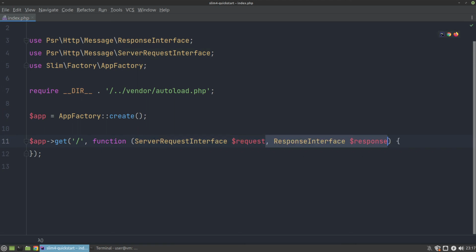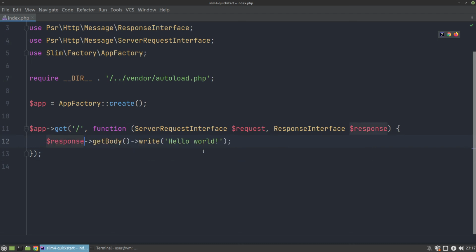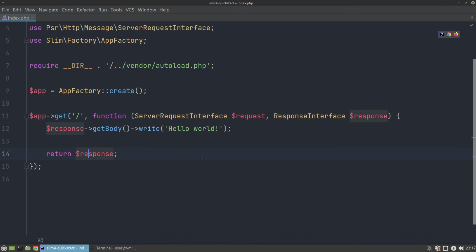In this example, we simply write a Hello World in the response body and return it. To start the Slim application, invoke the app run method.